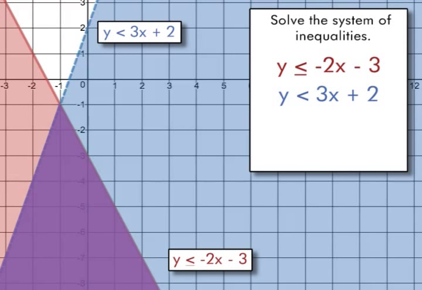Now, if you are doing this by pencil, it can be kind of difficult to show the area that is shaded in twice. So let me make this suggestion. With one of your functions, shade by just drawing multiple lines up and down. So just a series of vertical sketches. And then for the other function, shade with horizontal lines back and forth. And then what you'll see is that your area that is the solution to the system of inequalities is the area where you've shaded both left and right and up and down. But in any case, our solution is the area where they overlap.